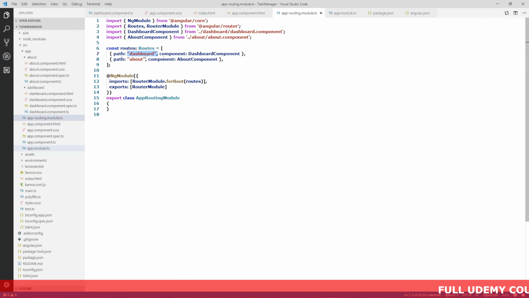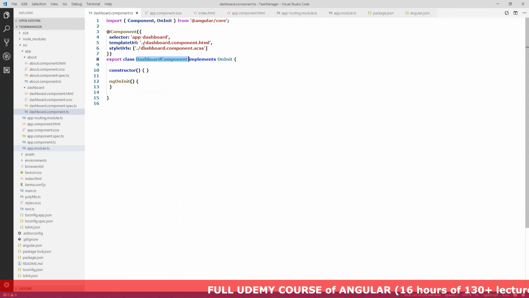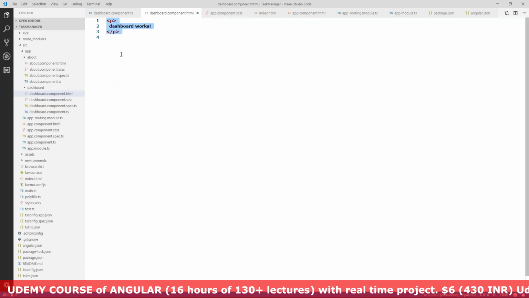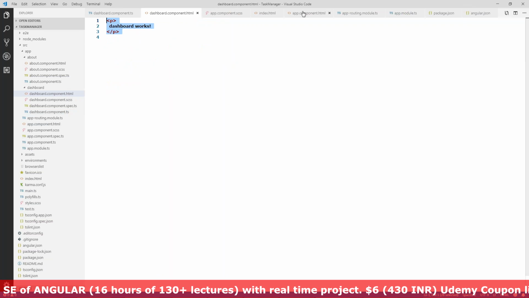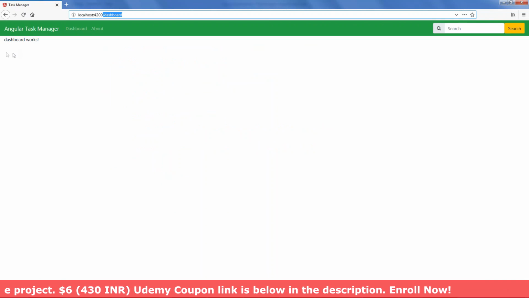If the path is matching, the corresponding component will be loaded, and the component class invokes the template dashboard.component.html. Then it will load the content of dashboard.component.html and render it automatically in the router outlet tag. In that way you can see the output of dashboard inside the container fluid.